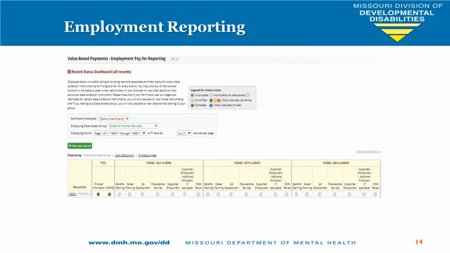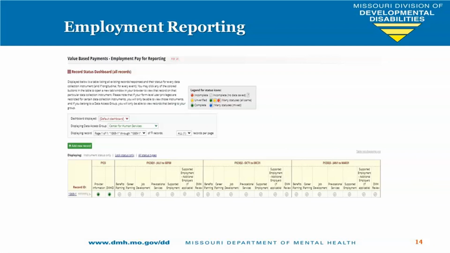So in this example, what you can see is an individual has now gone in. They've uploaded an individual waiver participant. On the left side of the home screen, you will see the DMH ID. In this test case, there's not actually a name, it's just a series of numbers. But you will see the DMH ID as well as the individual's name. Then you can see with the green lights that the individual has already completed their provider information, as well as uploaded the individual waiver participants' DMH ID on which they're reporting.